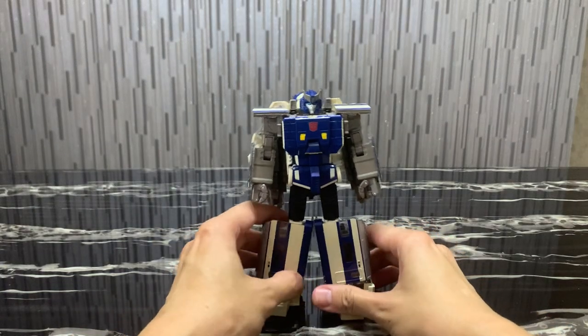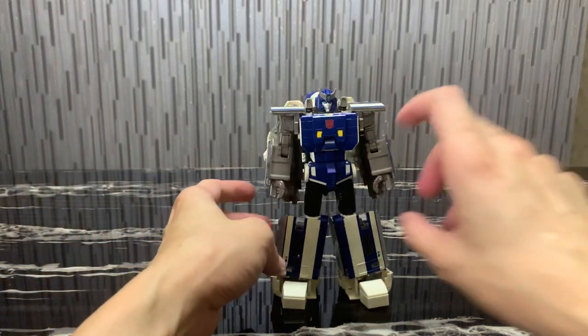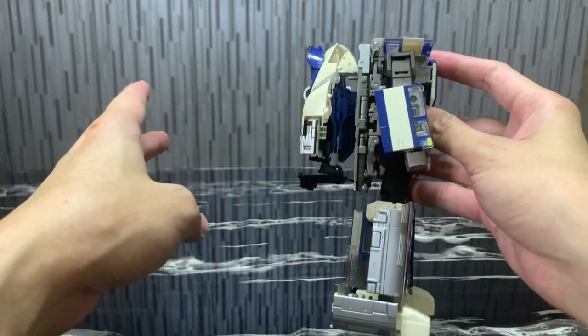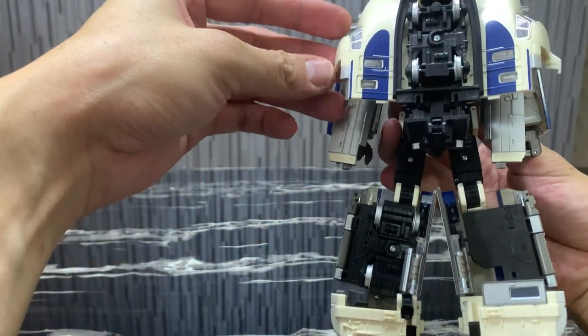Yeah, well done. So we have Shouki now transformed into robot mode. So like I said, it's pretty intuitive. I think certain parts might get a little bit tricky, probably here at the back. You might want to swing a little bit here and maybe just play around a little bit. I think once you get used to it, and even if you try it randomly, it's pretty okay.